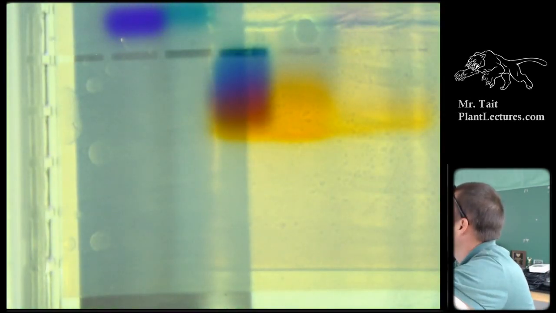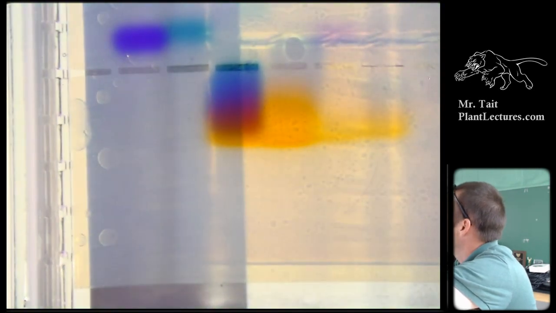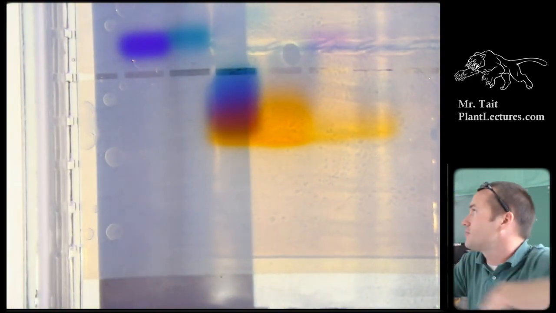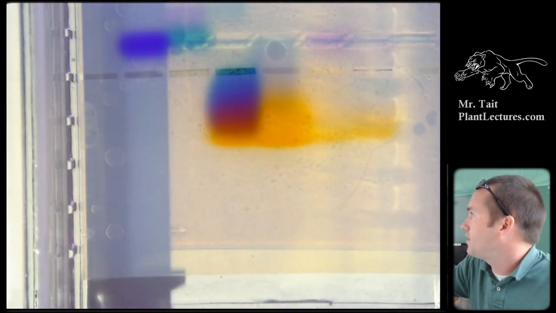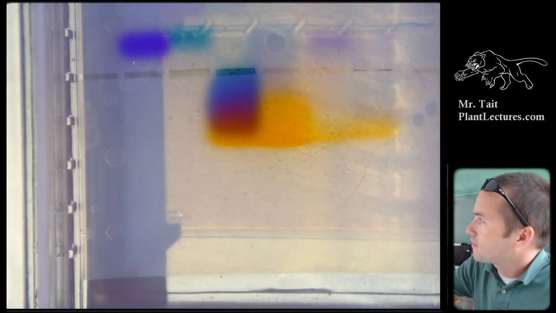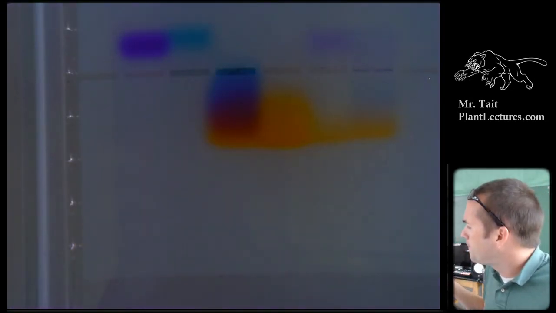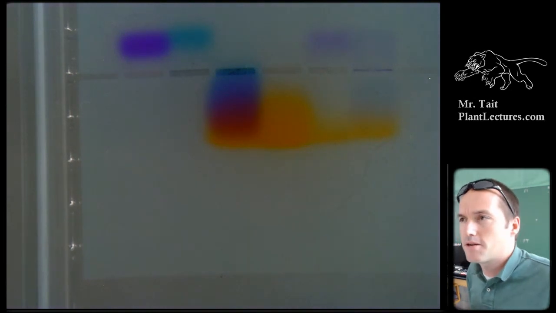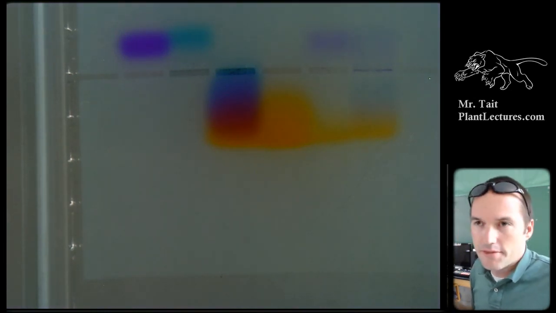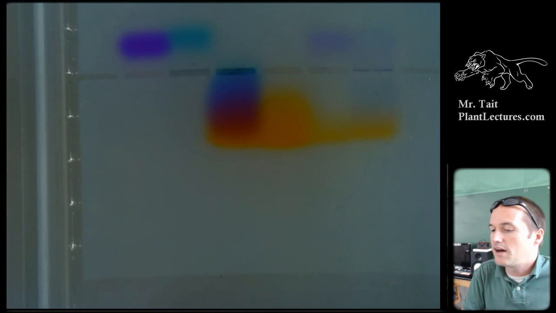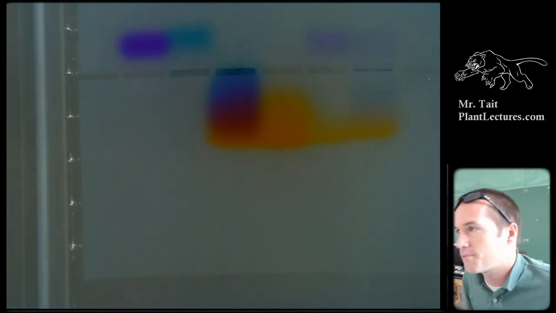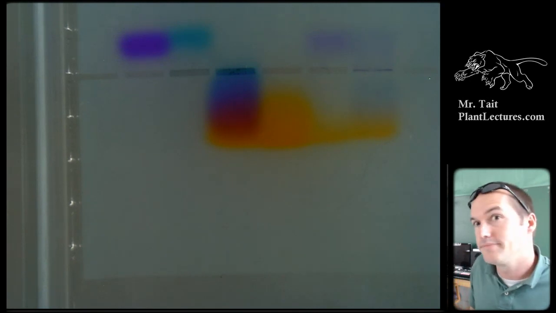You can see that it has moved quite a bit through the gel here. You can see it's totally separated. This is now resembling that gel that I passed around where they have all separated based on their charge and size. Obviously they're not nice bands here because I ran this over the course of 30 minutes rather than 24 hours. The longer you run the gel at lower voltage, the better the separation you'll see. Otherwise you get something that's sort of cloudy and boomerang-y like this one. Questions on that? All right, that's it.